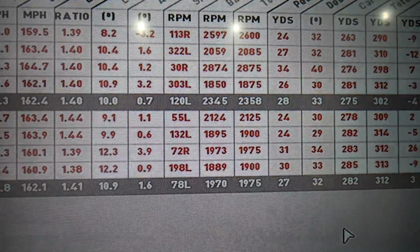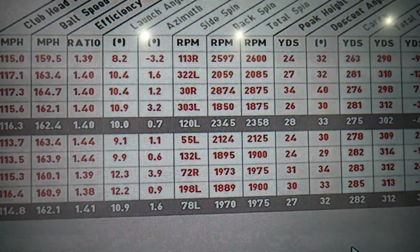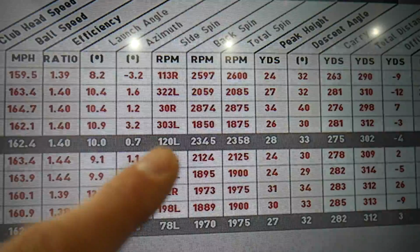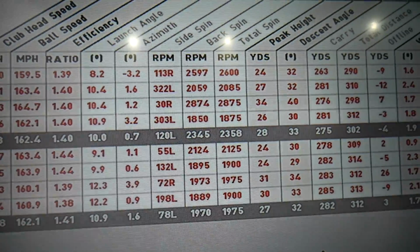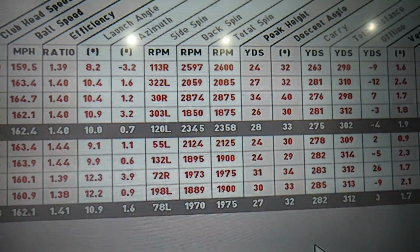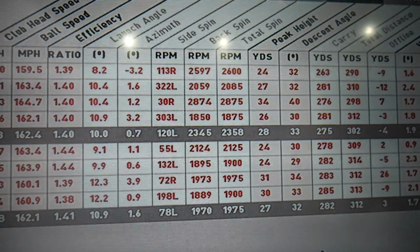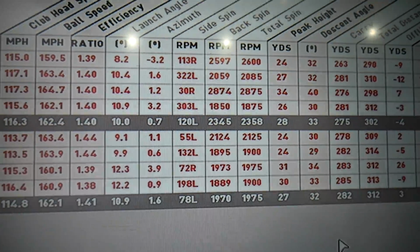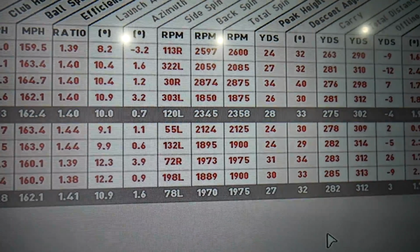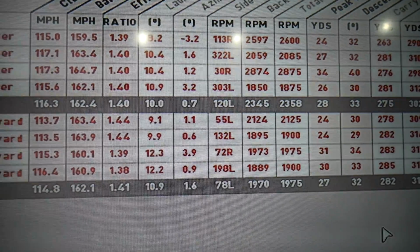So as an average there, you see my tighter numbers: 2-1, 1-8, 1-9, 1-8. With the weights back, again, strike will change it, but you can see that 2-8 varying down to 1-8. So there was one or maybe two low spin there with the weight back, but then there were a couple of higher spinners. So through a round of golf, you're wanting a higher percentage of your averages to be lower, to make a difference over a round or over multiple rounds.